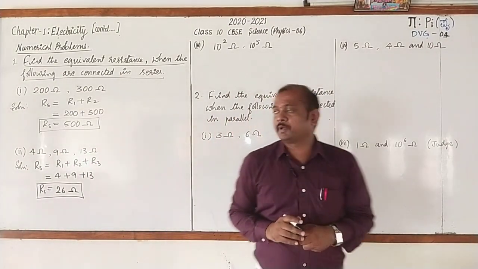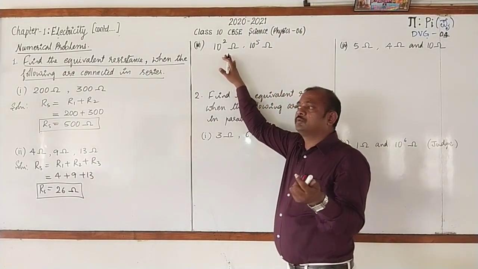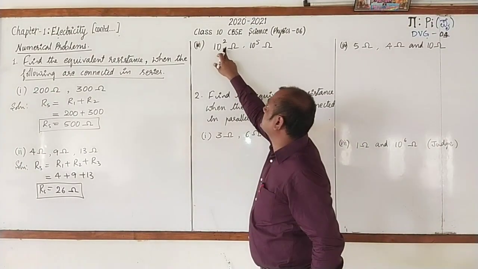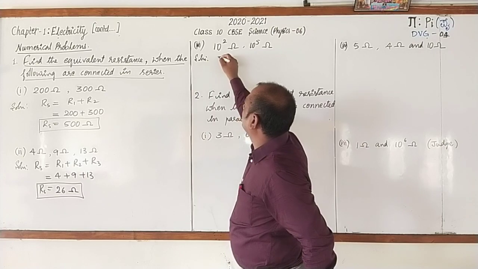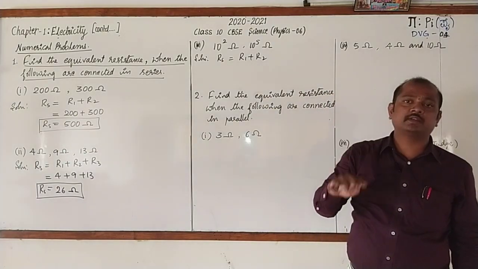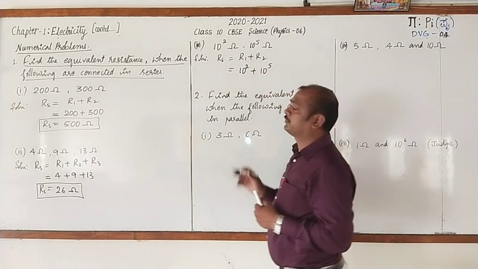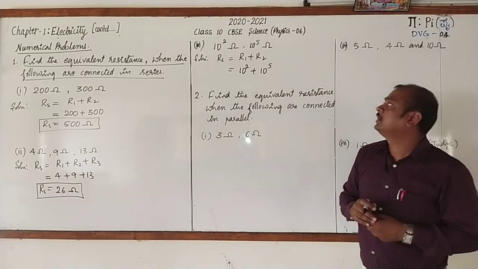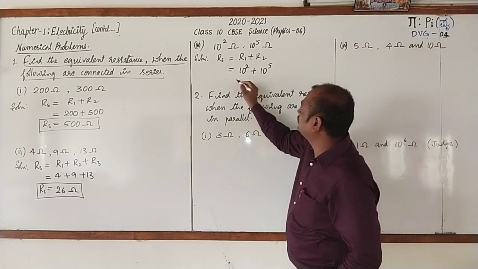Next, let us come across some other. Look here. Here they have given resistors having higher values, hence they are expressed in exponential form: 10 raised to the power 2 and 10 raised to the power 5. It is also very simple. Rs is equal to R1 plus R2, because two resistors are connected in series. It is equal to 10 raised to the power 2 plus 10 raised to the power 5. Can you guess the answer? How do you go for simplifying it? Don't add 2 and 5. It is not 10 raised to the power 5. So you have to write it separately.